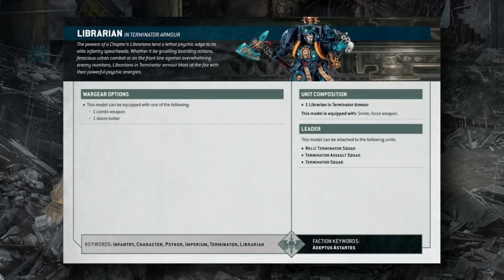On the backside of his card, we also see that he can attach to the same squads that the captain can, although he doesn't have a multi-attachment ability like we've seen from some other mid-weight characters in other factions. So if he's attached to that Terminator squad, you cannot also attach the captain to them, unfortunately.